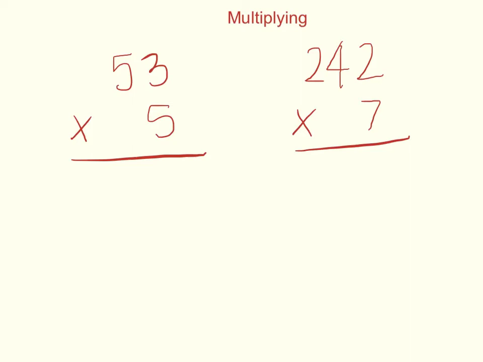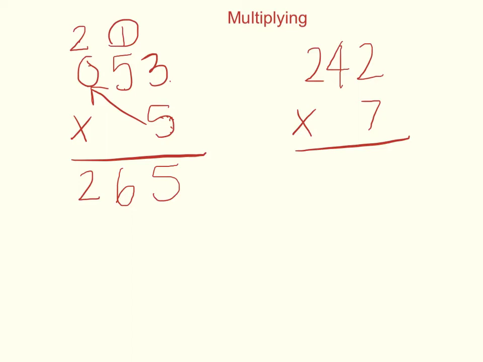So, remember, with 53 times 5, what you're going to do first is you start with the 5 down here, and you do 5 times 3. 5 times 3 is 15, so I write the 5 down there, and I carry the 1. Then I start with this 5 again, and I do 5 times 5 is 25 plus this 1. So 25 plus 1 is 26, so I write the 6 down here. I would carry the 2, but there's nothing to add it to because it's like 5 times 0 when you do this. 5 times 0 is 0, plus 2 is 2. So 265 is the answer.